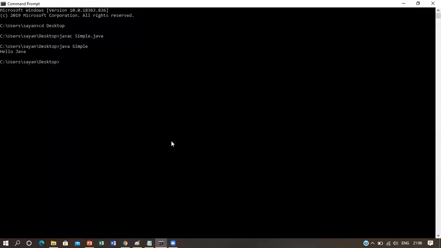Now let's see what should be the difference in compilation and execution statements. The compilation statement says that the syntax should be javac, which is the compiler, space filename.java. This hard or simple, what we have written here, these are the file names. But the execution statement says that the statement should be java space main class name.